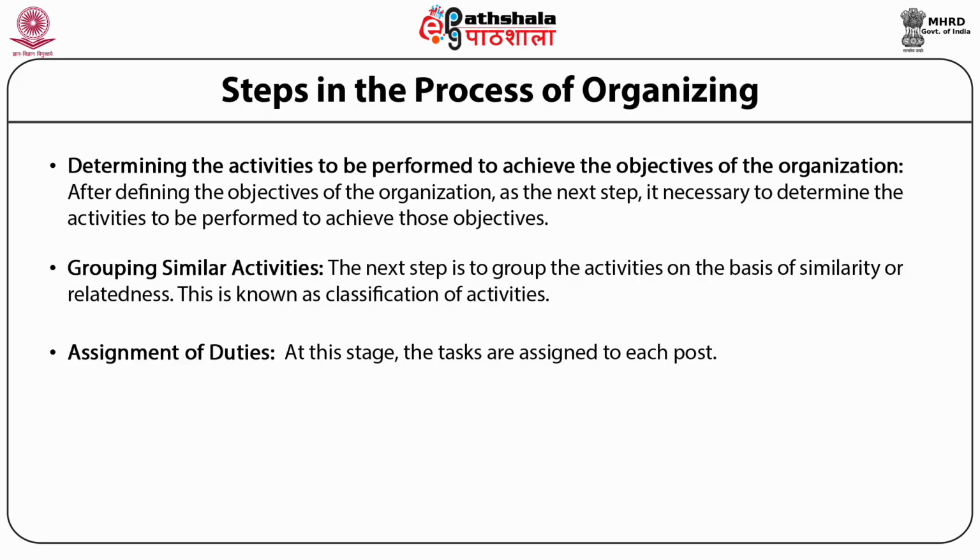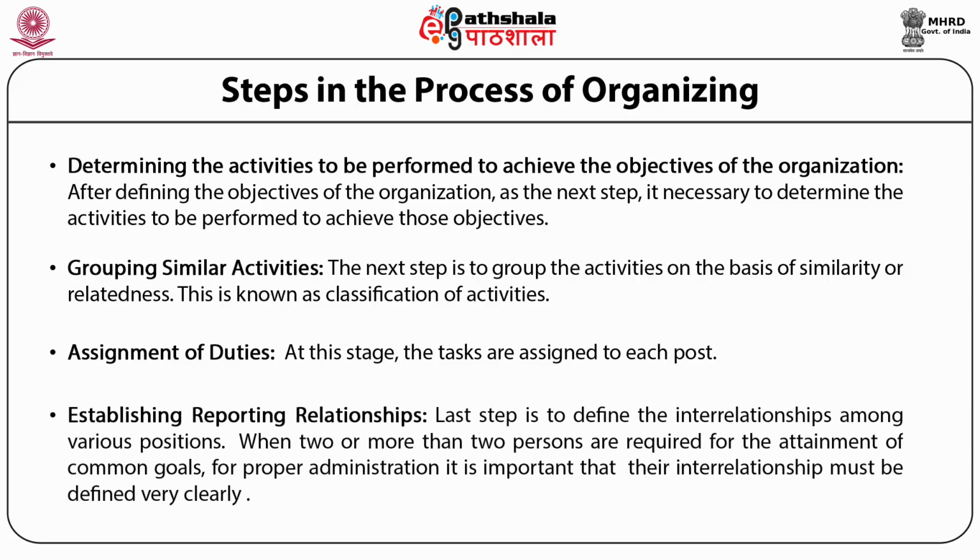The last step is establishing reporting relationships. Last step is to define the interrelationships among various positions. When two or more persons are required for the attainment of common goals, for proper administration, it is important that their interrelationship must be defined very clearly. One should know who he is superior to and who is his subordinate.